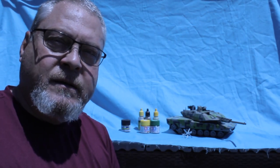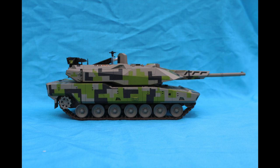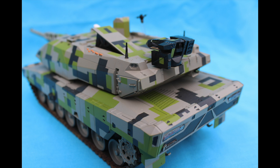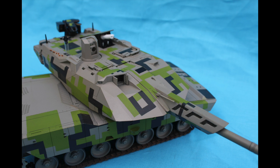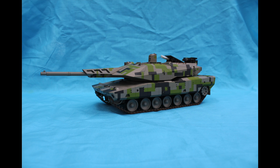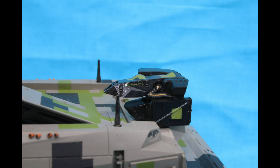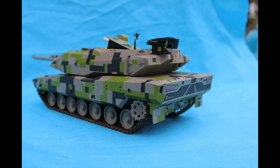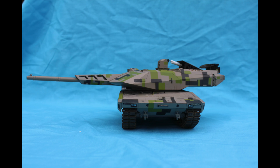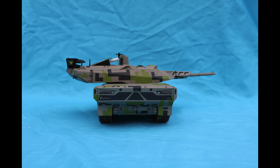So that's the build. I spent a lot more time painting it than I did building it because of the masking process and then just making it look good. But I'm real happy with the results. You can see the different details I did, different angles, things like that. I did note that the instructions' masking for the pattern is wrong, so you had to do some comparisons to fix all that, but it is very manageable. Overall, very nice model, nice results. I'm very happy with it.